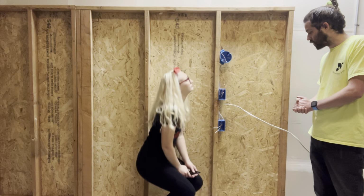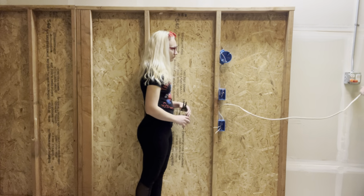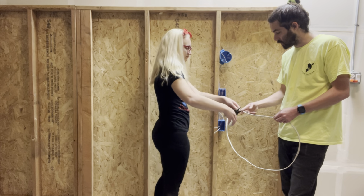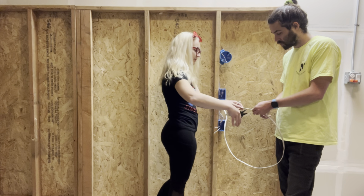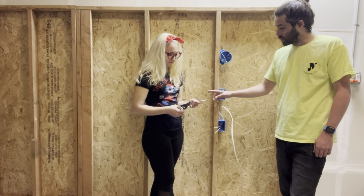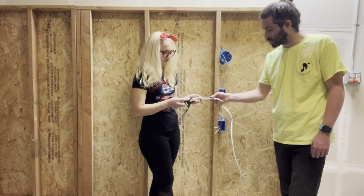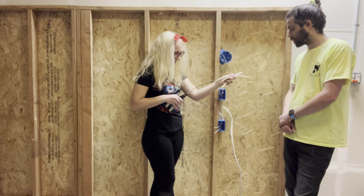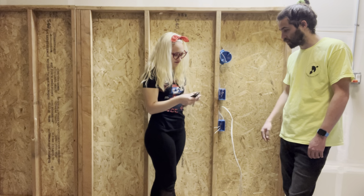Now we got all that stripped out. You can go ahead and cut a couple pieces off. Cut like that much, and then cut another one. Okay. And now you're going to take the wires out of here, so you can just grab the end of it with the strippers and pull out. There we go. Nice. Okay. Then do the same thing with the other one. You can take all the papers off.